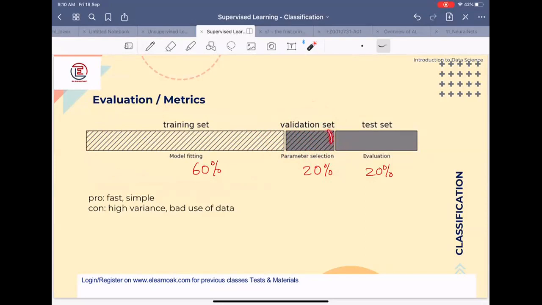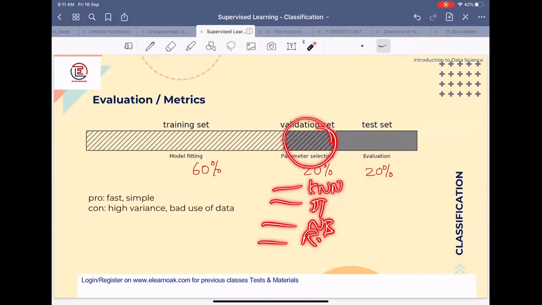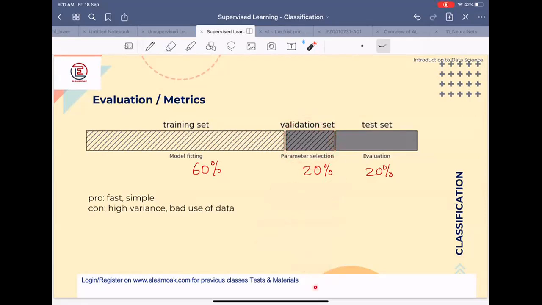And I can do this validation for all the different algorithms that I have. I will do it for KNN, for decision trees, for naive Bayes, for random forest, for logistic regression, and so many other algorithms that I have. I will do this validation for all of those machine learning algorithms. And out of all of those, I will shortlist a few of them or shortlist one of them. Once I have that model, I will do some more experimentation with that model. And finally, I will say, I am ready to see how this model is going to perform.